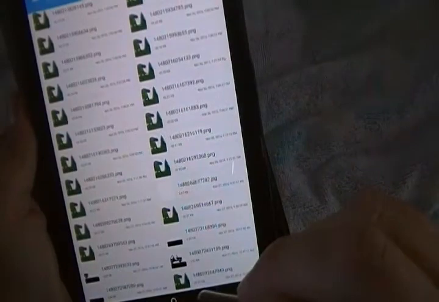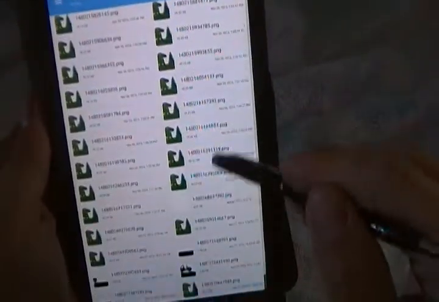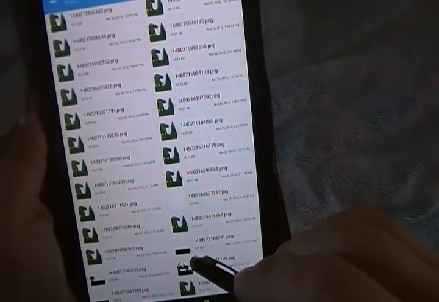Actually, that's not that bad because I can double click on that one. So like I said, you'd have all of these. So we're going to start off with the first one I know I made. You click it. It's going to download it. It's going to show it over here.